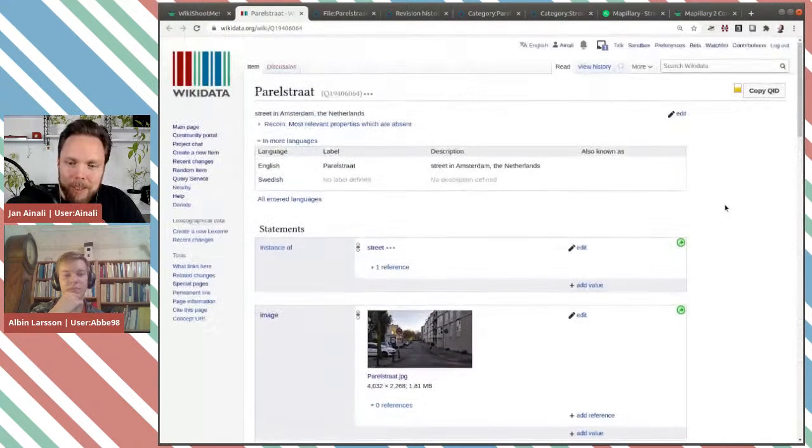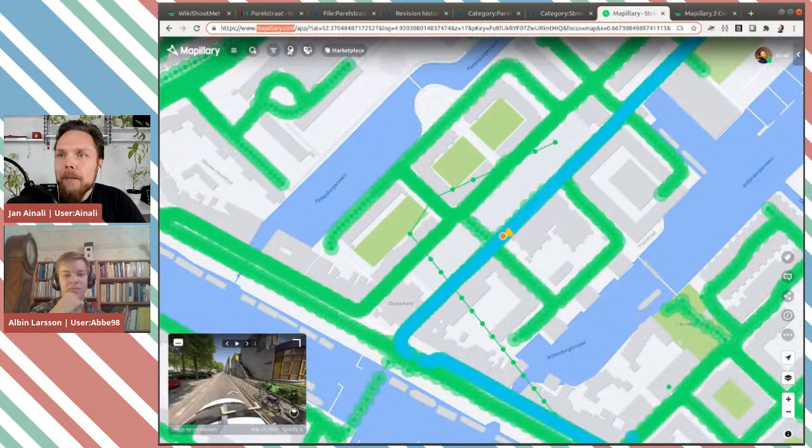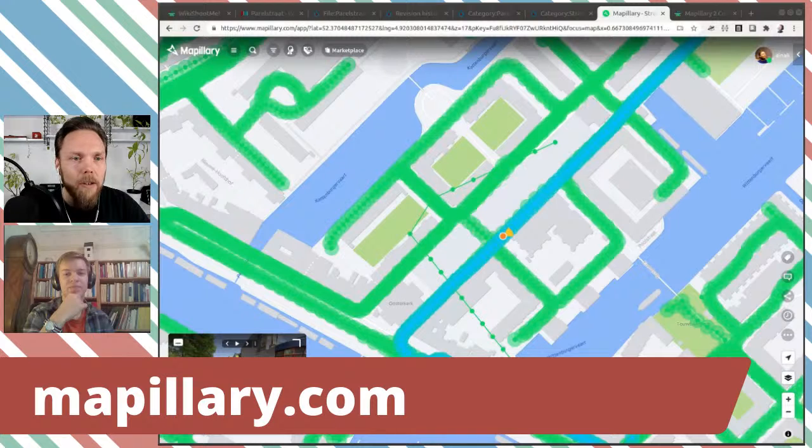And for 360 images, we have a website called Mapillary, which is sort of a crowdsourced street view site where the images are CC BY, or maybe CC BY SA, but at least they're compatible. Yeah, they're compatible, and you can find it on mapillary.com.